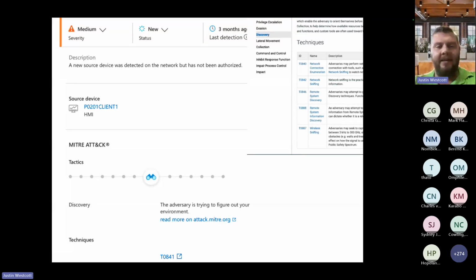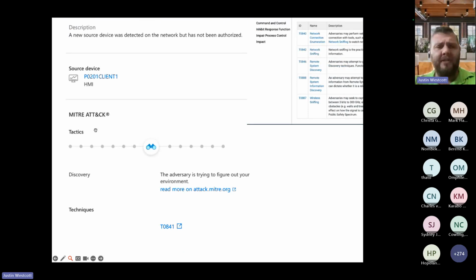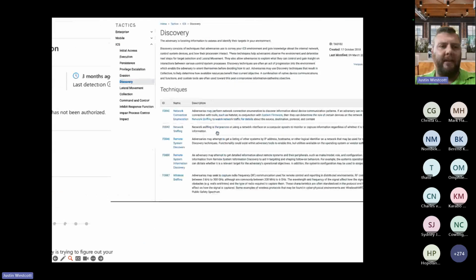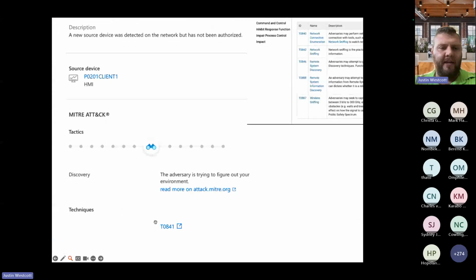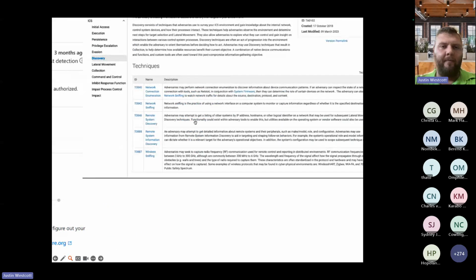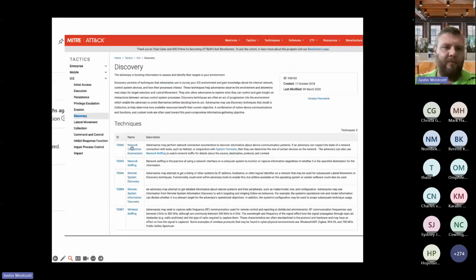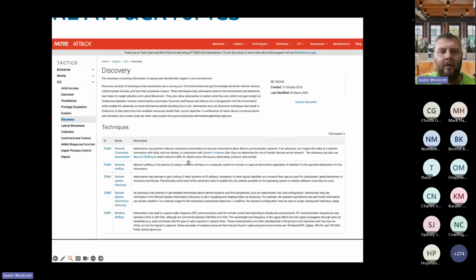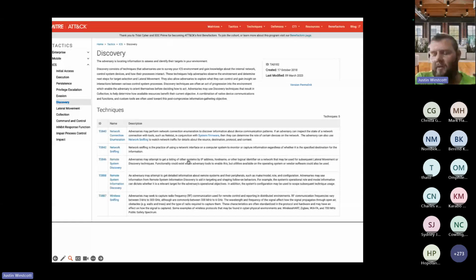This isn't some IT Mitre ATT&CK demonstration. And you will see over here that it lies within the discovery phase. Now, if we were to look at that specific technique, because it's discovery, we see a number over here, T0841, and we would have to look up T0841. Because I had to redact some of it, I unfortunately can't show you, but here you can see the identification, the name of what occurred, and the description of that. So now we've got our TTPs laid out for us. And this is an example of exactly how it is different from, or an extension, it's not different, pardon me, it's an extension of the Mitre ATT&CK framework.